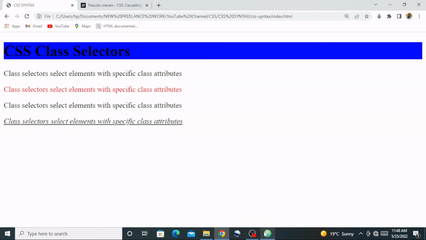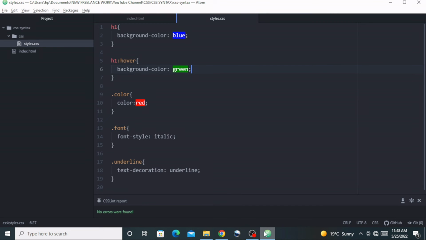And we were able to achieve this by using a pseudo class, which you can identify by this colon. It is preceded by a colon. And now what we did is we specified the tag, and then we specified the type of pseudo class, and then inside here we specified what should happen to that element, which is the h1, when we hover over it.